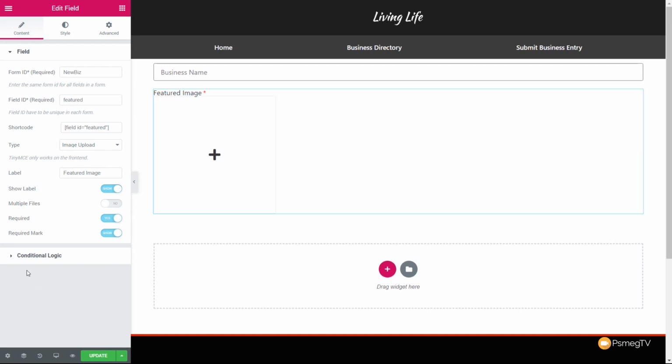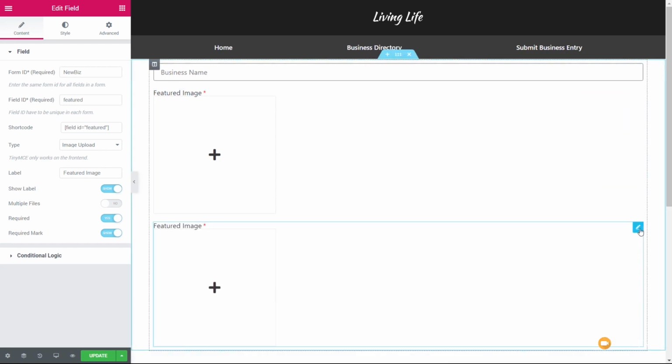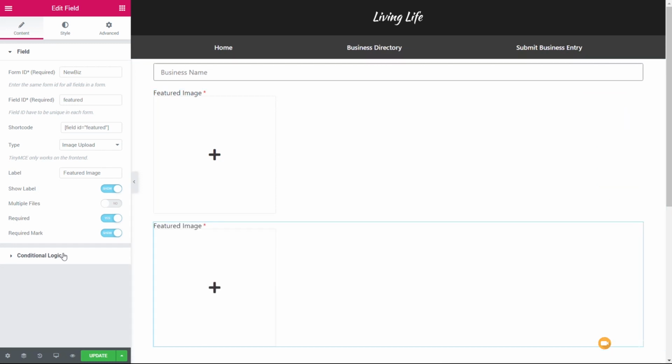So next, we want to put in the actual content area. So what we're going to do is we're going to come back over. Now we can, if we want, go back into the left hand side and keep on doing this, or we can just simply come over, duplicate any of these fields and then just change their format, name and so on. Just speeds up the process of what we're doing. So next up, we need to put in the actual content area for the business description. So we'll leave the form ID as new biz.